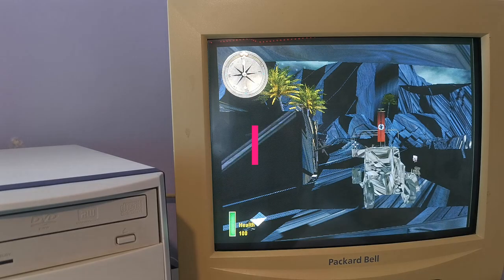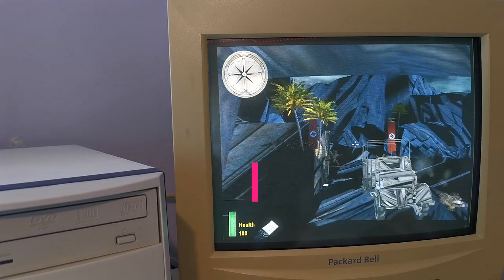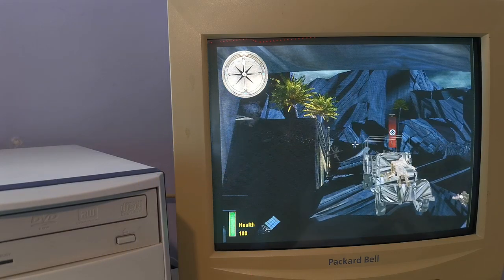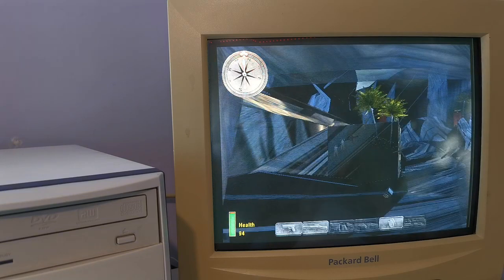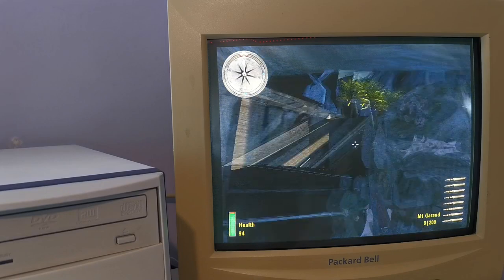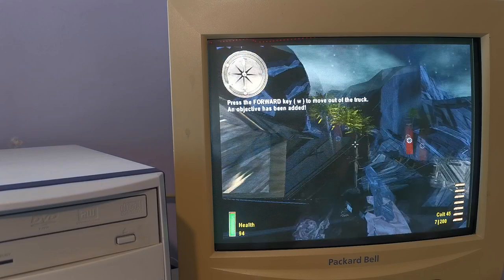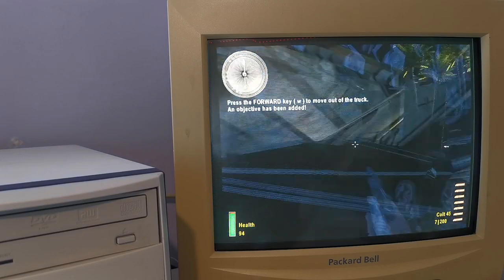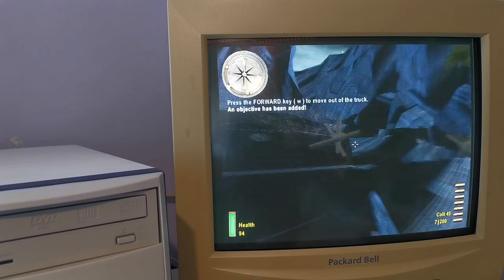And once I got into the main game, oh dear me, something has gone terribly wrong here. And it was my own stupid fault. All I should have done was read the spec on the game box and seen that it was a DirectX 8 game, and I'm running it on a DirectX 6 graphics card. If it was DirectX 7, I might have stood a fighting chance, but this is never going to work. So I'm going to have to go off and locate another graphics card from somewhere.